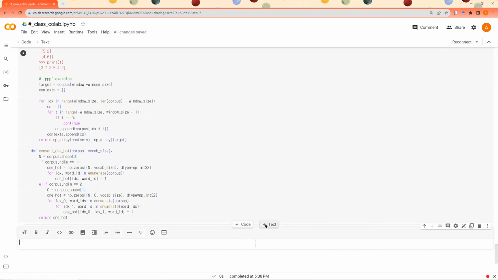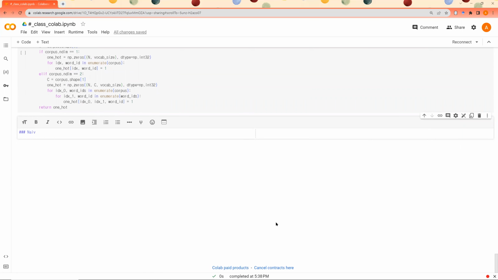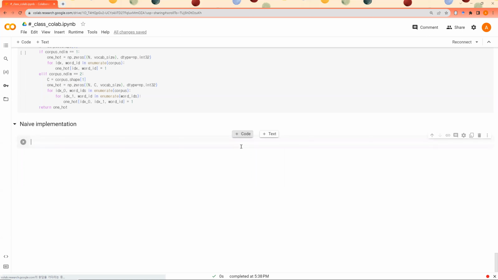First of all, let's implement naive or simple skipgram and cbow. We are going to talk about more advanced cbow and skipgram later in this session, so don't worry. The first one is simple cbow. We of course need the initializer. This one receives vocab size and hidden size. When we are implementing this simple cbow, we are going to assume that we just use the window size of 1. However, in the later version of cbow, it will receive the size of a window.